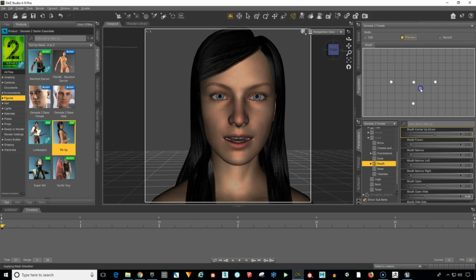Get a nice smile. And you'll notice as you move it around in the screen, it's creating on-the-fly blends of the different mouth positions. So over here I can have an open mouth and a kind of a frowny face. Over here a smile and an open mouth. So it gives you the ability to really get some cool expressions. Very, very powerful controller here. Nice rig.